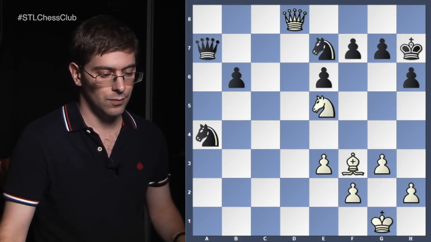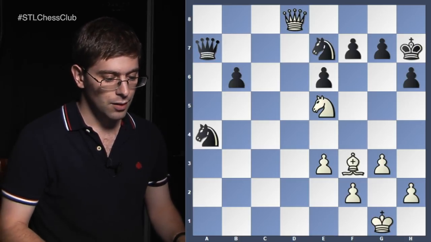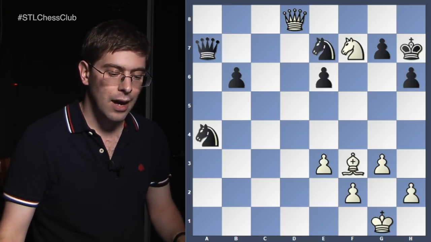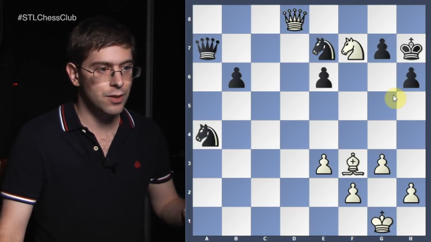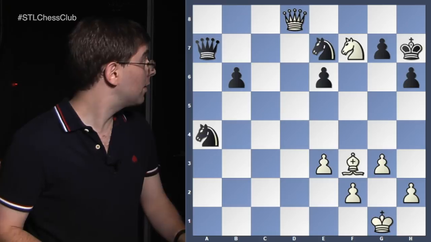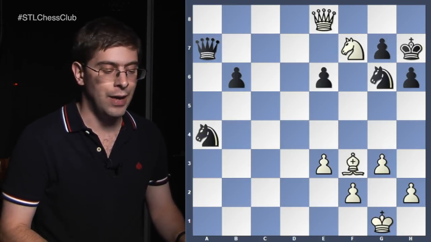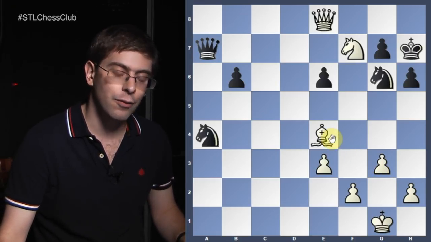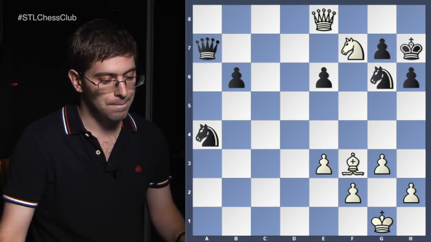Oh, knight takes f7. Yes, just knight takes f7, taking back the pawn. And now Kasparov has a beautiful pawn structure compared to Karpov's, and he will have good chances of converting. But it's still a task. Knight g6, queen e8, very, very good positional move. It's also hinting at the idea of bishop e4, so black has only one move here.